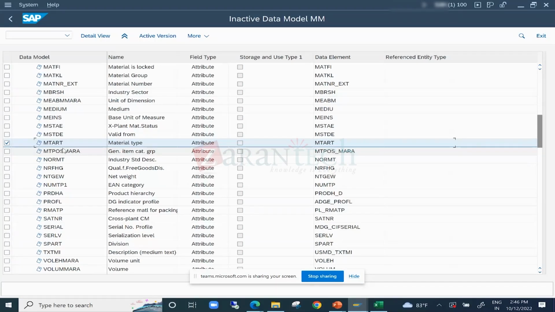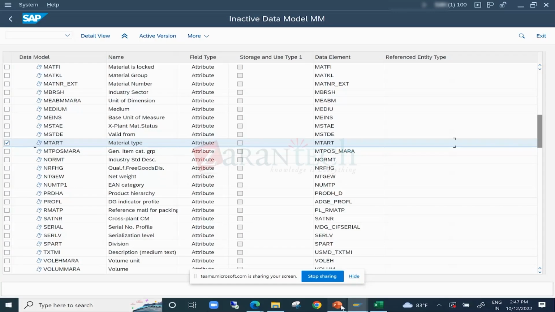But it's a kind of tip, because many times I always go with this. If business is talking about some attribute, I will take that attribute first and locate it in the standard active area tables. There I'll take that field name or the data element, and I'll come to this and search over here to identify under which entity this attribute is available. Fine. So that is about the data model.